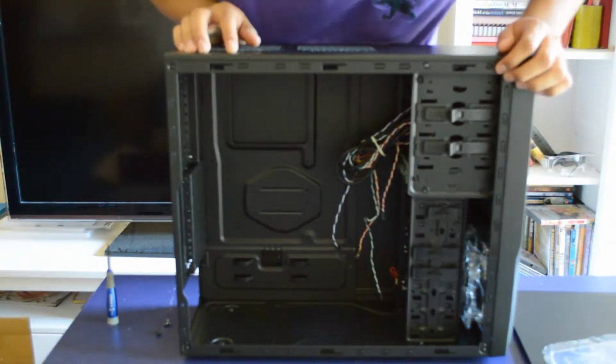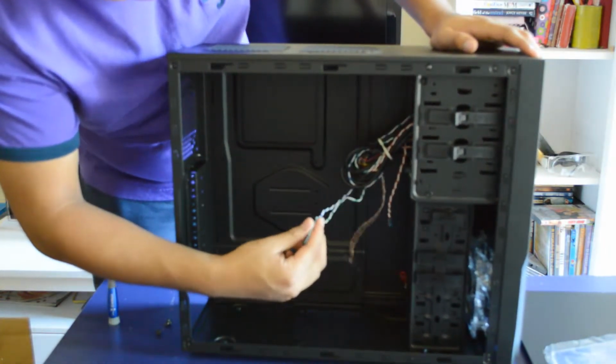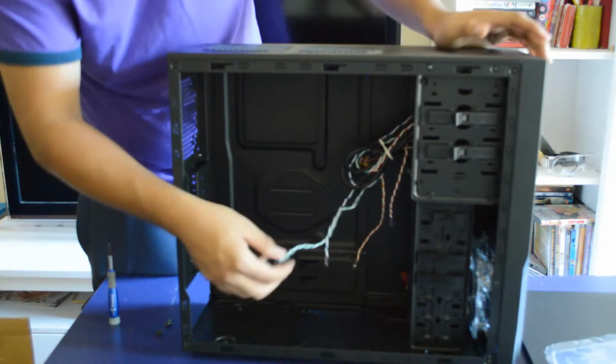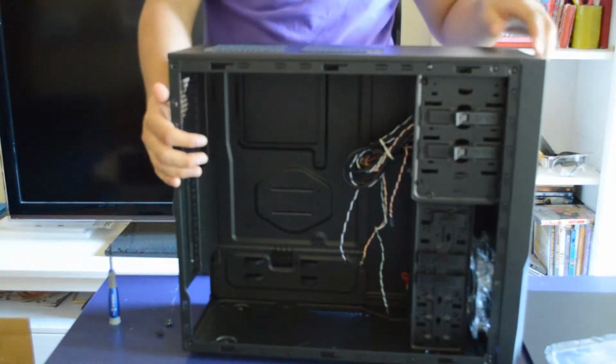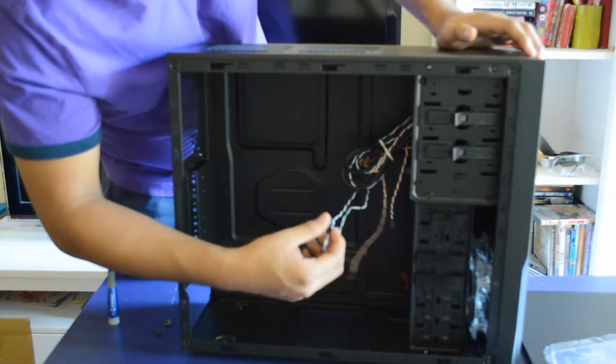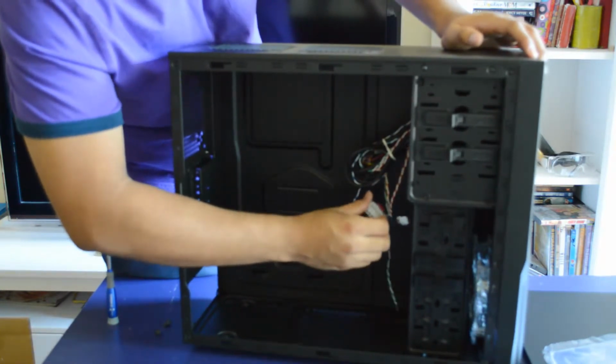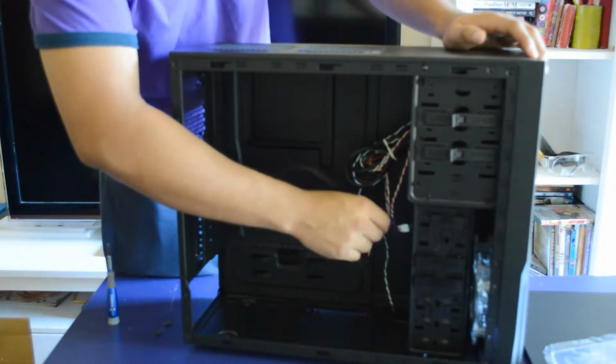Let's see here. You got your connections for your LED lights, all your I/O, I guess panel stuff on the front of the case. These all connect to your motherboard. This is Molex power connectors for your fan.